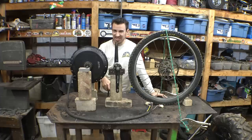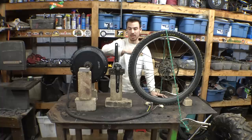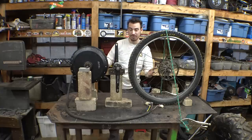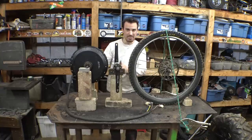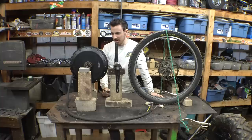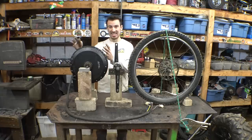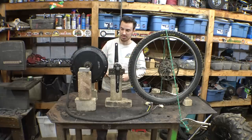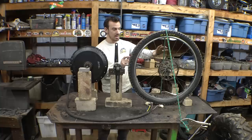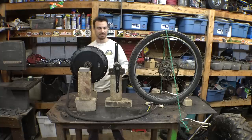So the only downside I can really see is because the chain's going from the motor to the rear tire, when the rear tire's moving up and down, the chain's gonna kind of be hitting this. But all I really have to do to fix that is just make chain guides or something like that, so that's really not that hard. So, yeah, I think this is going to be a lot better setup if we just have this stuff and the motor connected to the main chassis. So let's take the rear swing arm off the mountain bike and kind of mock it up on here and figure out how we're connecting it onto the pedal system.